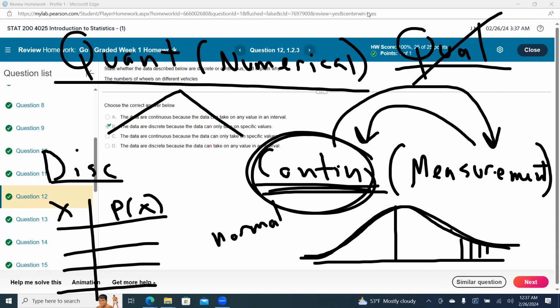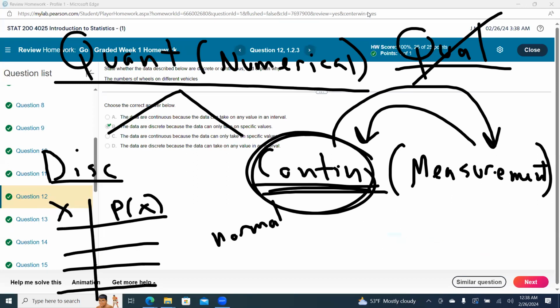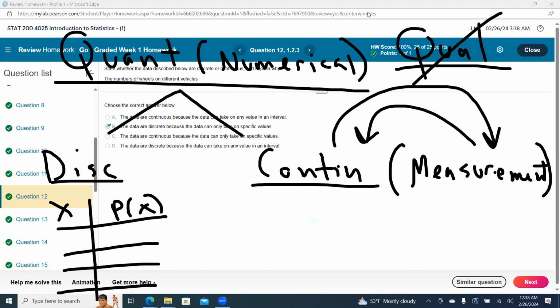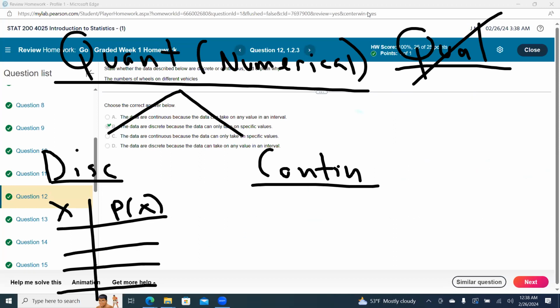But when we have these shadings under a graph, it's always a continuous random variable. We should understand what things are, but in the beginning there are certain characteristics we can memorize, and we just automatically know what it is. So continuous is a measuring system, and there are infinitely many values for continuous.